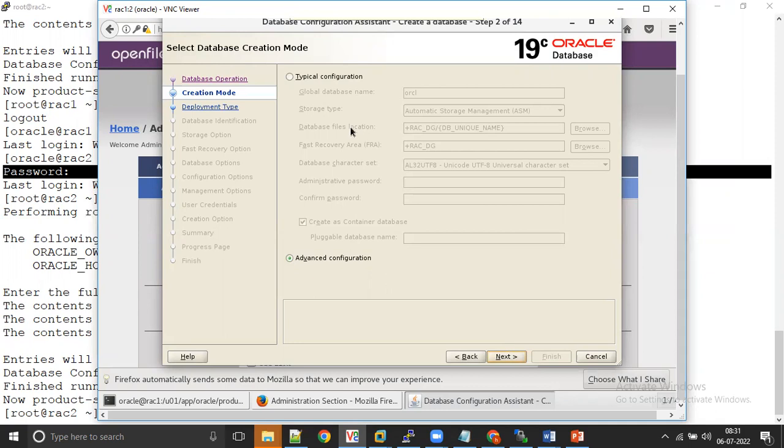But coming to Oracle, the best option to install is advanced configuration. With advanced configuration, the options you want, you can put, and the options you don't need, you can deselect. That's why I am choosing advanced configuration.